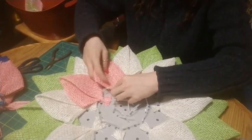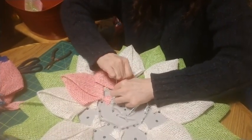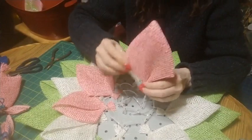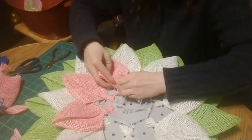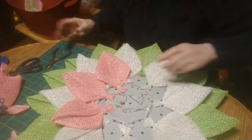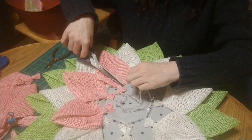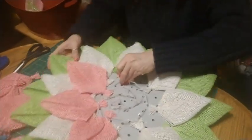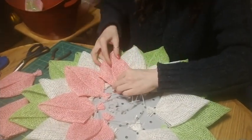So now we're just going to finish putting these pink ones in. Yes, pinwheel petal. I guess they call it a pinwheel because of the fact that it's the same on both sides. Every now and then, even though you wood burn your edges, you might get a few stragglers of the burlap. I just cut it off. Yes, there are quite a few people, but those are the two that I know whose videos I watch and show how to do it.